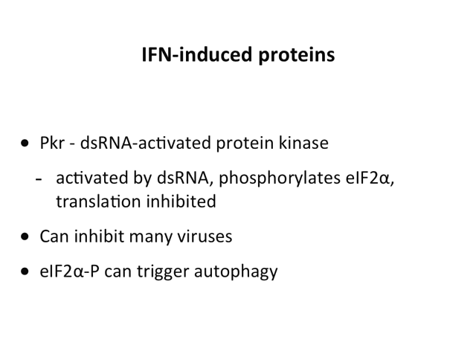So this is a major ISG because, remember, every virus has evolved a way to get around the activity of PKR. It can inhibit very many viruses, and also the phosphorylated form triggers programmed cell death, which is another intrinsic response to infection. Kill the cell and try and limit virus replication.